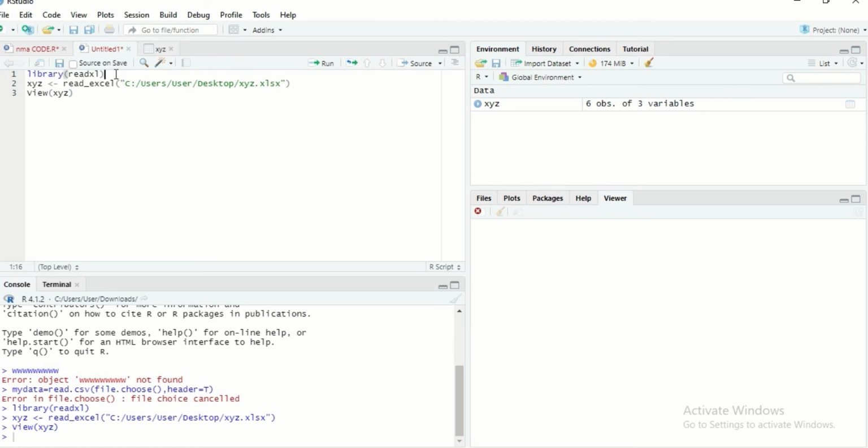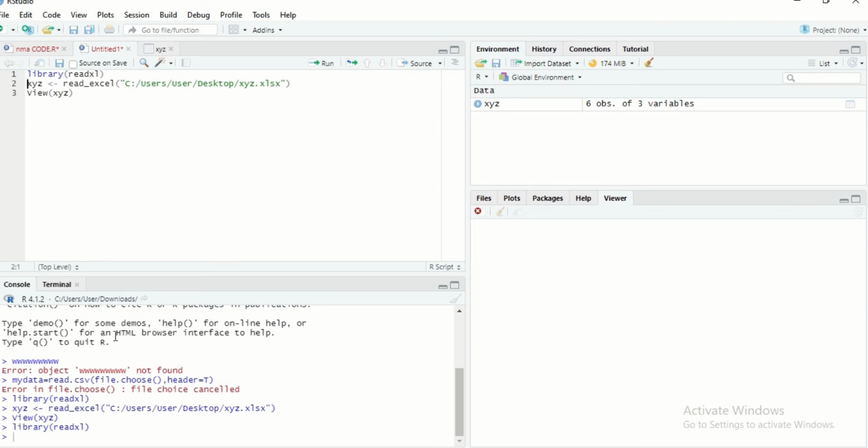So this is another step to import your data. I'm going to type another command that is different from this, but I just want to show you that the generated command can also be used to import. So library, this is a package. When you run it, you can see it's successful. So it goes to the next line.